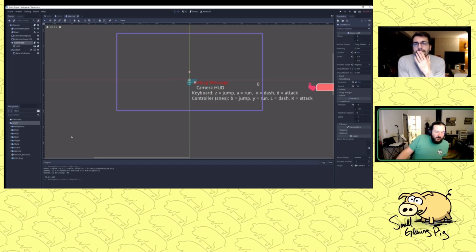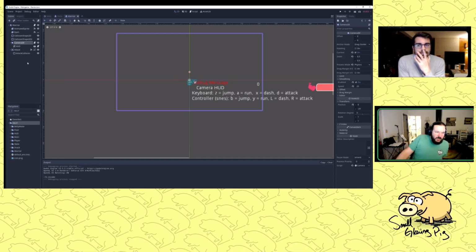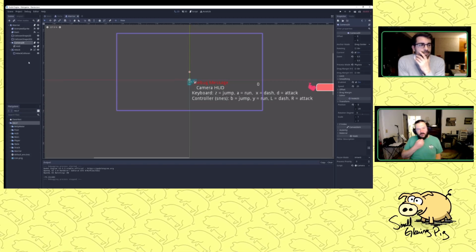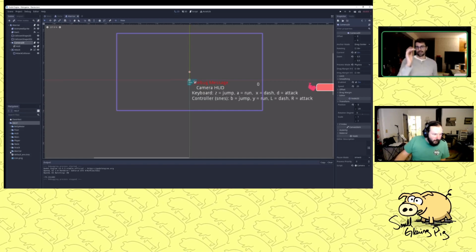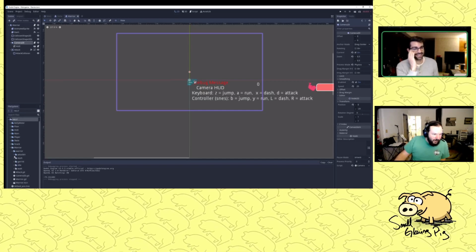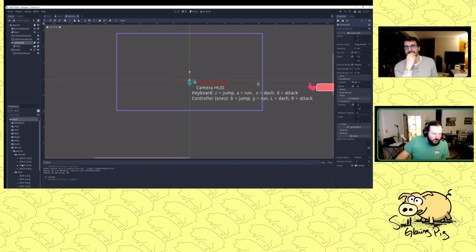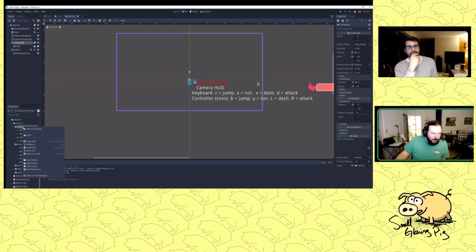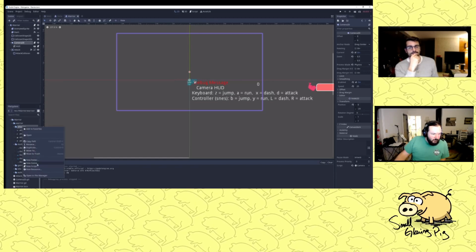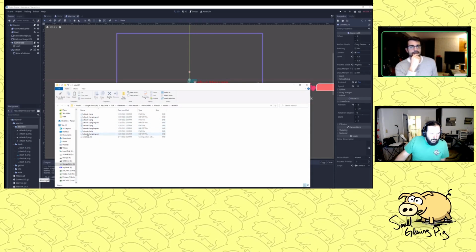Yeah, because then it stores all these modification or import files for each sprite. Oh, I saw that. Almost like sound SFX or whatever, right? Exactly. And it doesn't even show them here. It's smart enough to know they're not here. But if you look at the folder, yeah, they're there. .import.